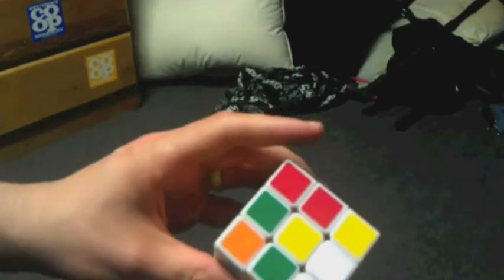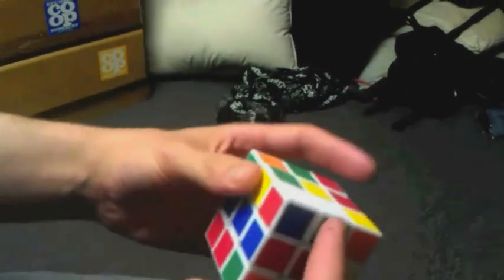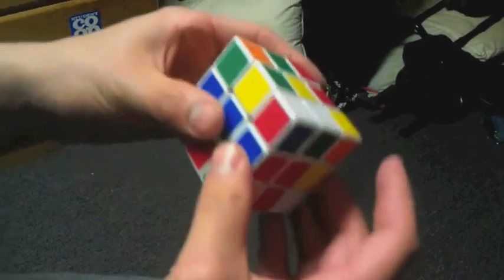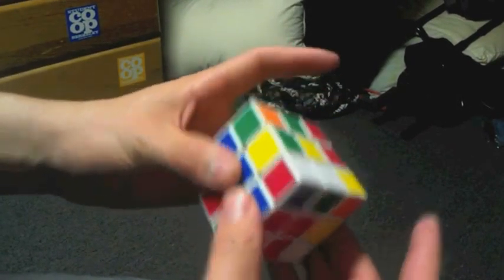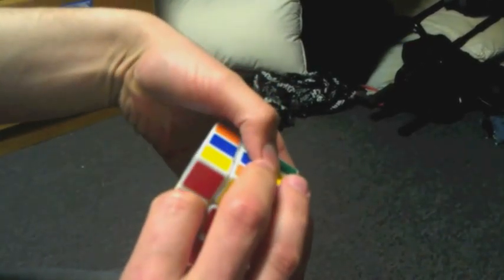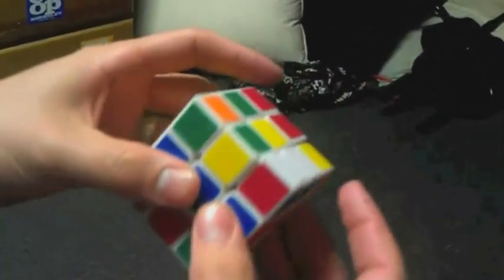If you ever need to do an R2 D R2, such as in this case right here, where these two cross pieces are relative to one another properly lined up, and this piece just needs to go there. So if I put that there and did a D, it would be the correct relative position to one another. You can do it like this, and it's really nice. Starting from home grip, so you never need to regrip, R2, and you can push with your index, like that. So it just basically turns your index into an F. You kind of curve up the cube a little bit, and you just flick with your ring and down. So if we're going back over, it's really nice.